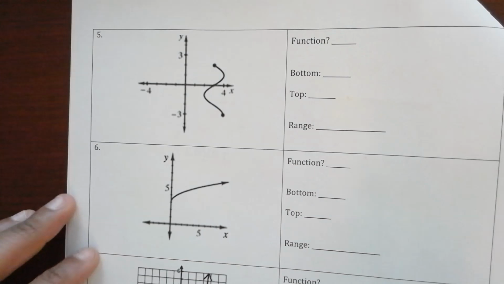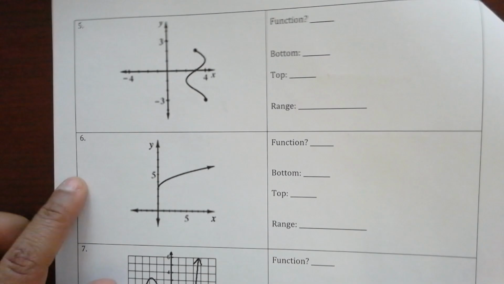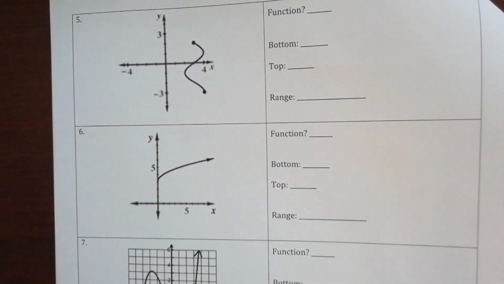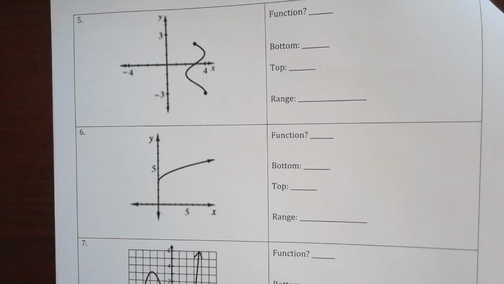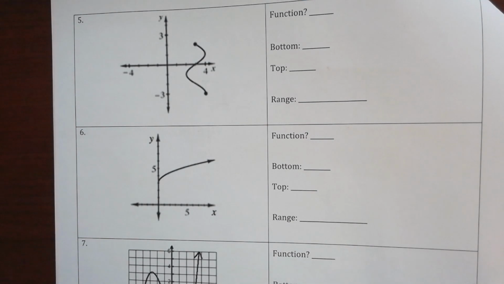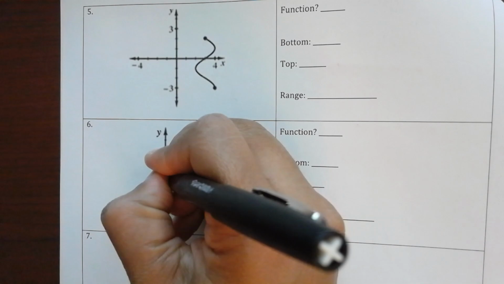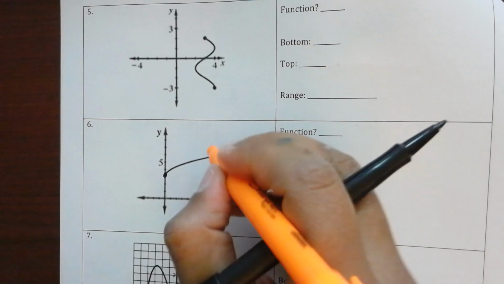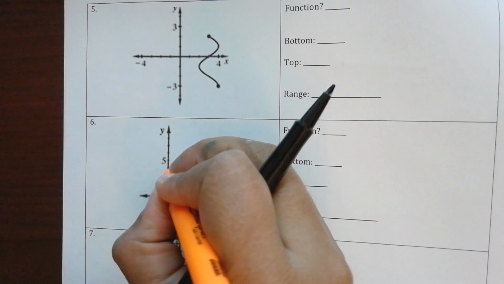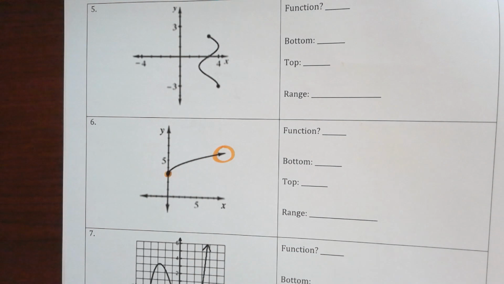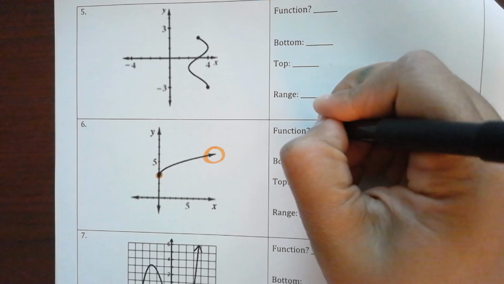Look at number 6, please, and thank you. We saw one that looked just like this one, but we're not asking for domain, we're asking for what? Range. That's a little bit different. So, do I still need to make the same observations I made with the first question? Yes, absolutely. But now you're focusing on which two directions? Up and down, bottom and top. So, we still have a point here, and we still have an arrow there. We still have a point here, we still have an arrow there. Is this a function? Yes, because it does what?